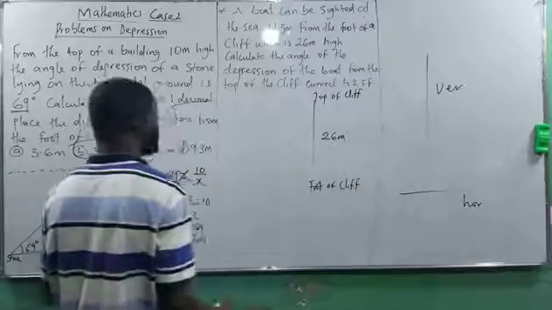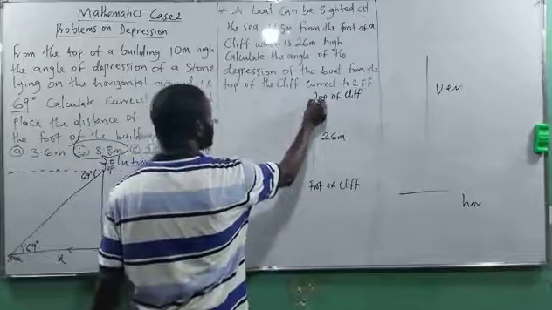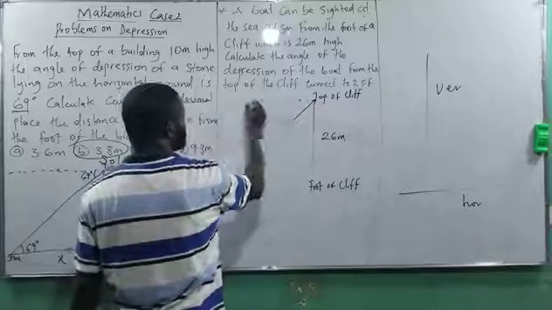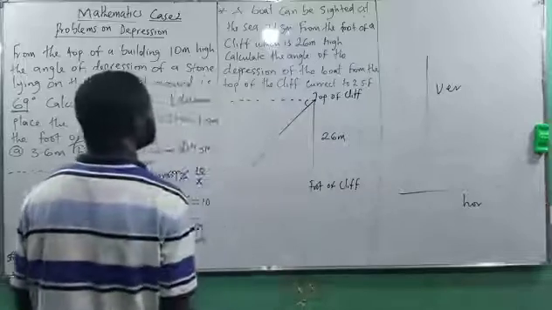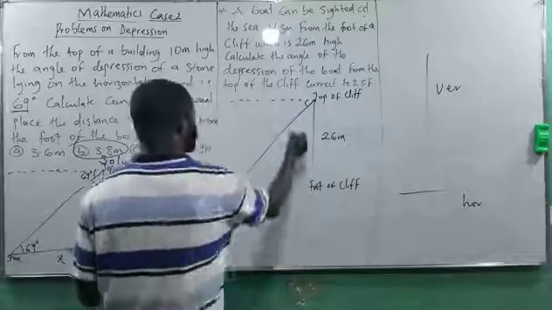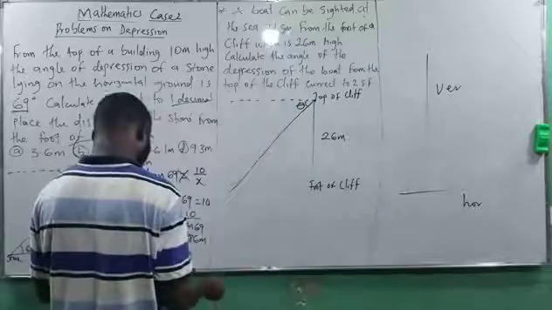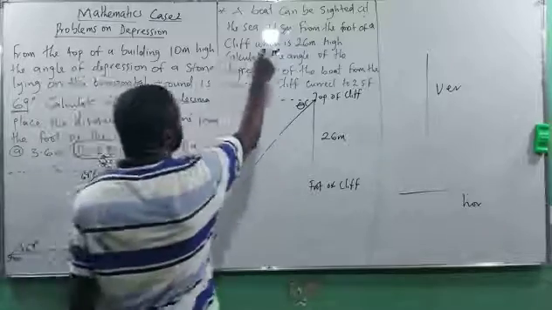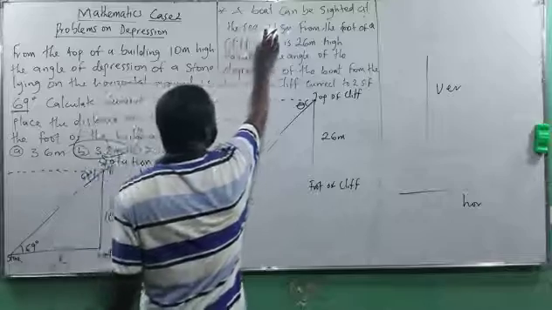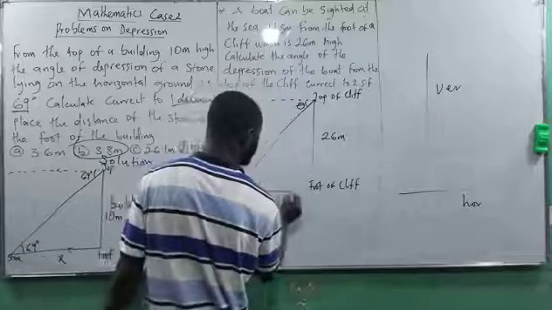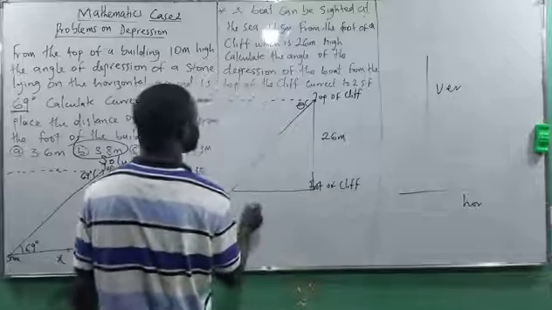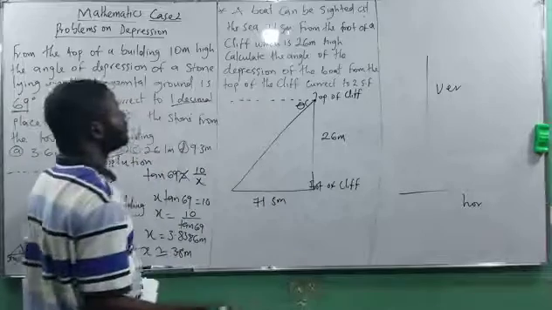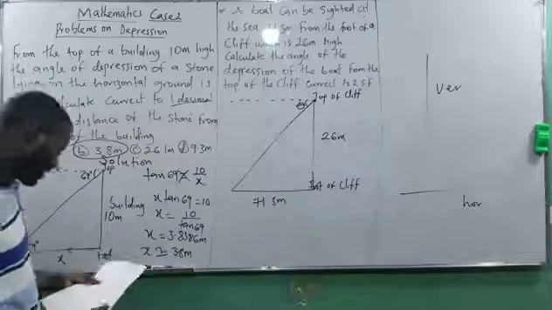Now, those things are very important, and this is going to be the angle of depression, it will come like this. And mind you, it will go like this. Is the angle given? No angle is given to us. I don't know it, but you are given height, and we were told that a boat can be sighted at the sea from the foot. Sorry. Now it means I'll be having 71.5 meter. Now, for me to have this, I think the problem is partially solved.